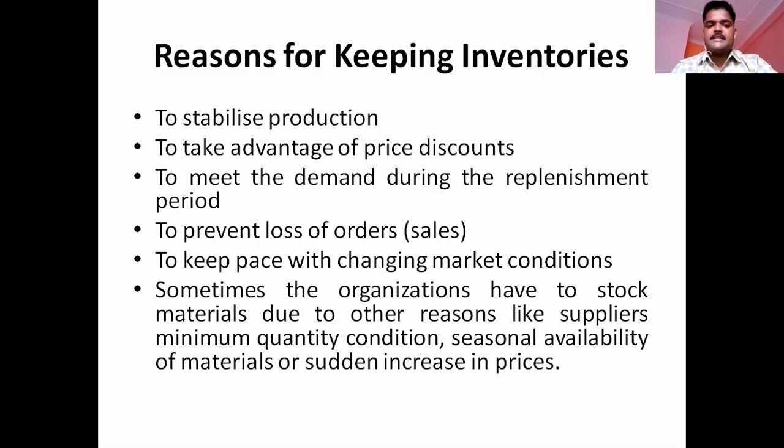देन द नेक्स्ट इज सीजनल अवेलेबिलिटी ऑफ मटेरियल्स. सो कुछ एक मटेरियल्स ऐसे होते हैं दैट विल बी अवेलेबल सीजनली, और वो सीजनल अवेलेबल होते हैं, सो उनका भी स्टॉक करके हमको रखना होता है. दैट विल बी आल्सो रीजन फॉर कीपिंग इन्वेंटरी. देन सडन इंक्रीज इन प्राइसेस, so that will be also a cause or the reason for keeping the inventory. So I think what are the reasons for keeping inventories within an industrial undertaking or a business undertaking, I think it is clear to everyone.